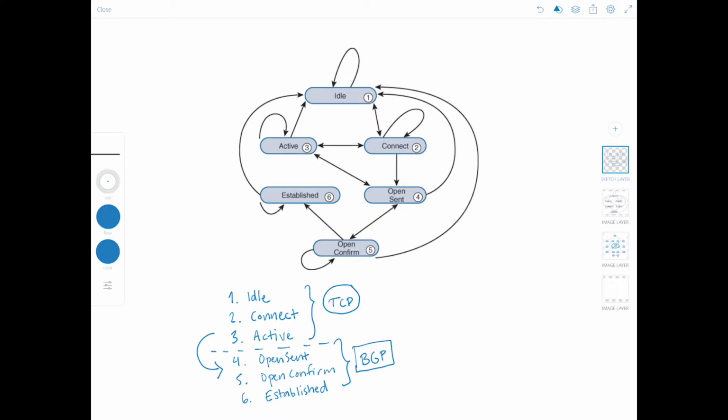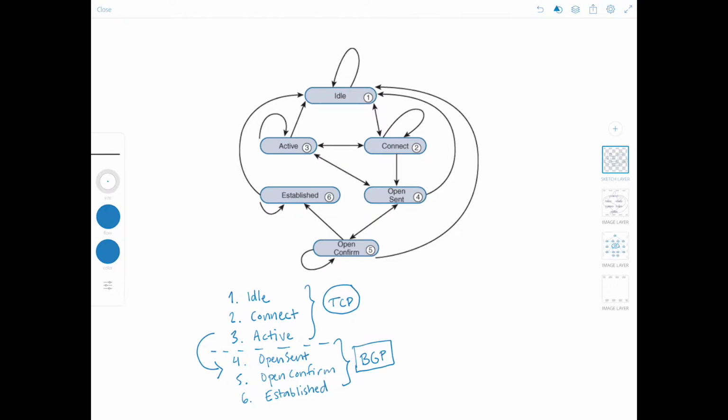So let's look at the first 3 states in more detail, and I have a diagram from Cisco Press here to illustrate the states and the relationships between them. And there's also something called the connect retry timer that plays an important role in pacing the phases. So pay attention to that.